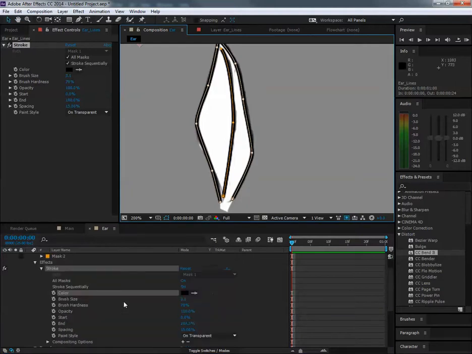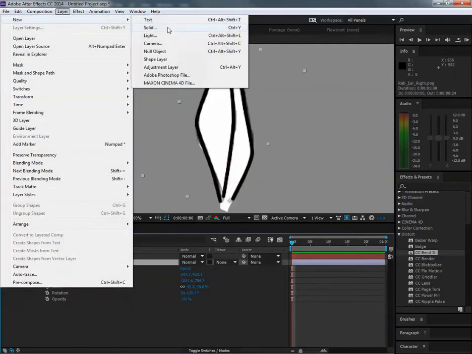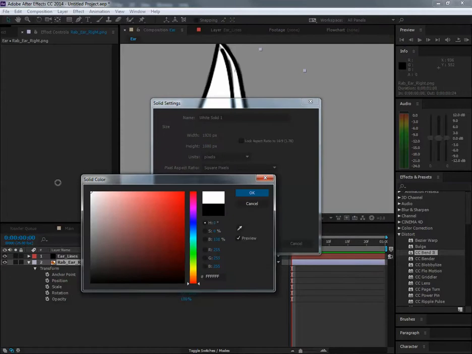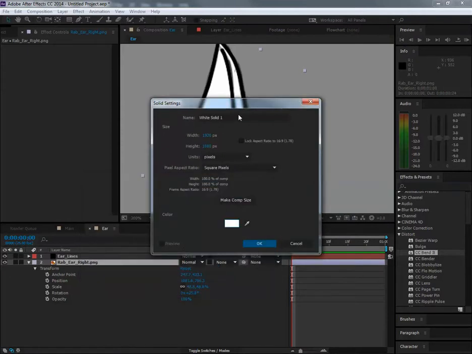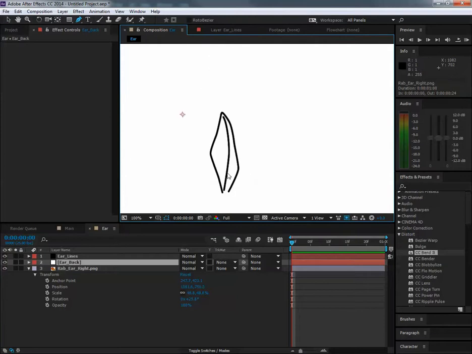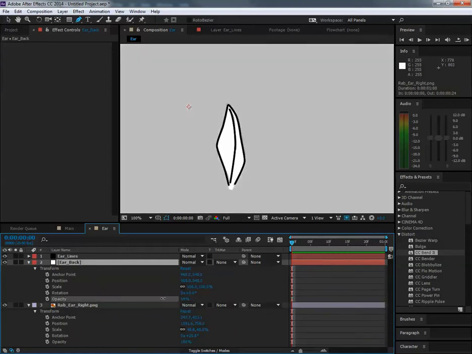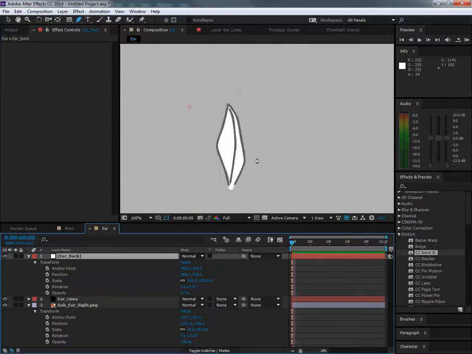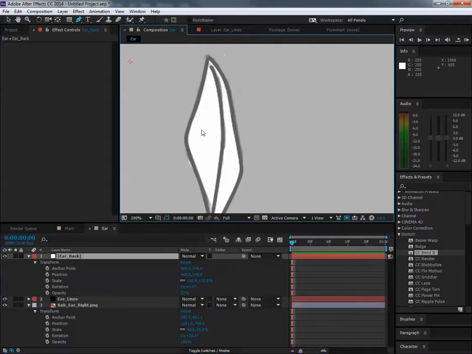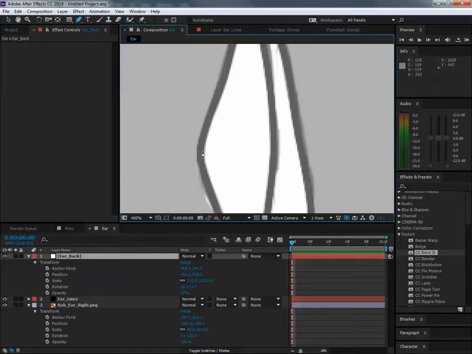The other thing I'm going to do is create another mask as well, which will be white, because that's the back of the ear. I'm going to call that ear back. And I'm going to do something similar, but this time instead of creating individual lines, I'm going to dim down the opacity so I can see. I'm just going to temporarily move it in front of my black line so I can trace over them, and I've reduced the opacity to 37% just to be able to see what I'm doing.